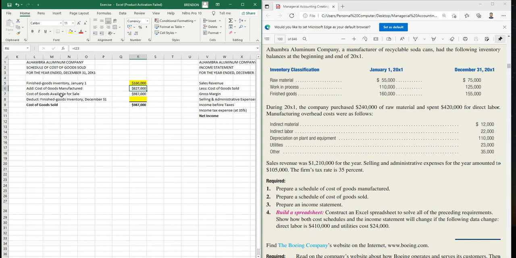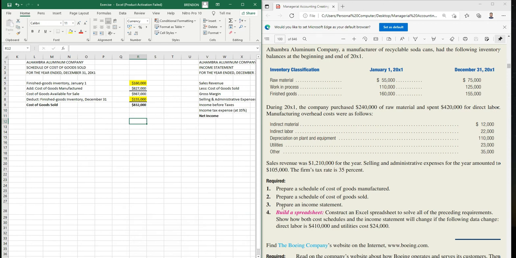That will give us the cost of goods available for sale, which is the sum of finished goods inventory January 1 and cost of goods manufactured. Then we deduct finished goods inventory December 31, which is $155,000. That will give us a cost of goods sold, $832,000.